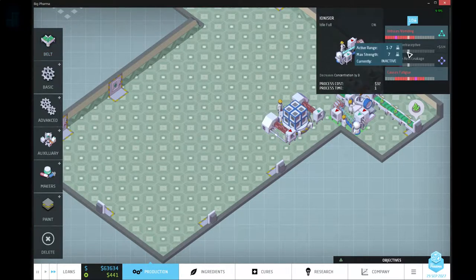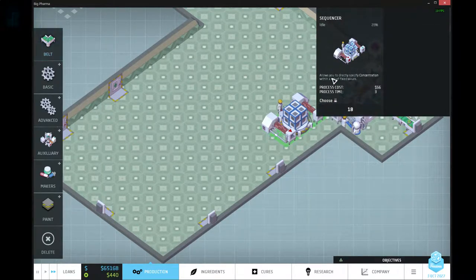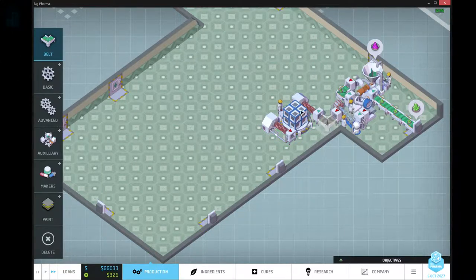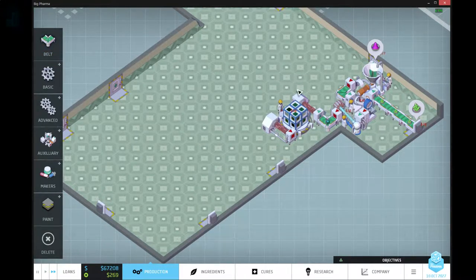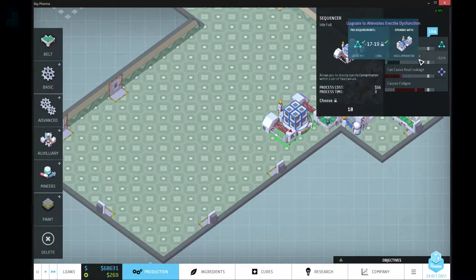Okay, so for the fun zone, we need 18. Set to 18. See, the sequencer, you get to select. It takes 3 days to process, but giant Rubik's Cube. Why not? I swear, some of the pill processes realistically take a long time, and then you got this giant Rubik's Cube. Which, I generally don't know how to feel about it. But, you know, it's fine.